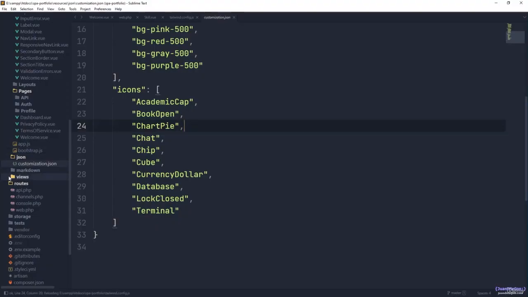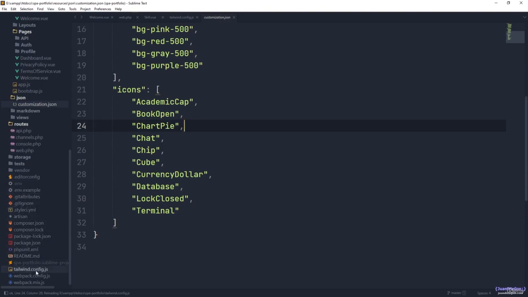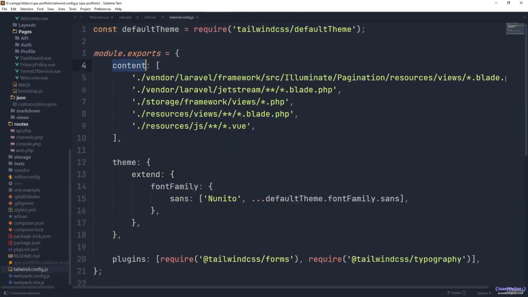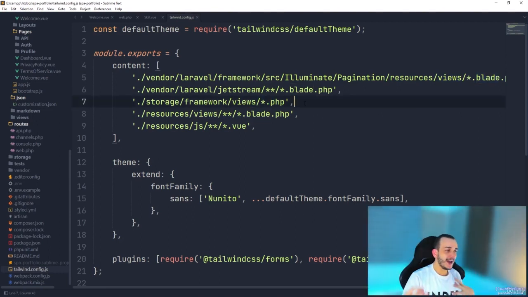If we go to the configuration of Tailwind, going to, of course, tailwind.config.js, you can see that there exists a directive called content. We read that saying, hey, please go and read the Blade files for the views, or the .vue files for the Vue components, or even the compiled files that we have for our views. And well, Tailwind is going to take care of all of that, reading the different classes. So we have the padding, the margins, the flex, the grids that we are actually and correctly using. But again, as our list of colors or backgrounds and icons is not there, there is no way that Tailwind is going to take that into account.